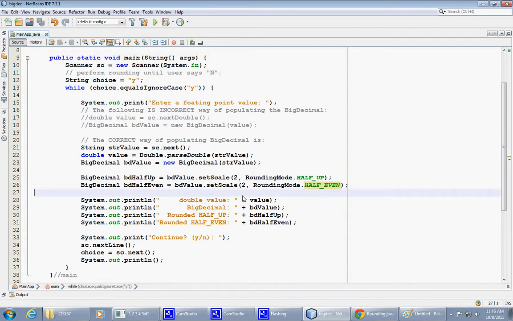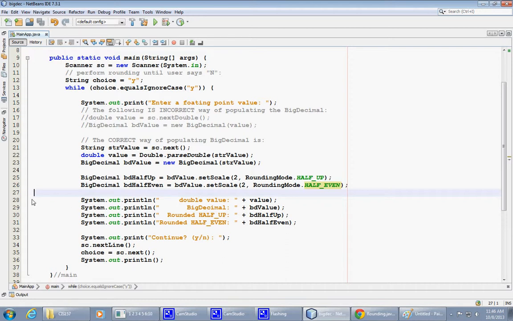So double, we accepted just a double value, that's fine. Then we say, actually, let's create a big decimal. Once we have big decimal, we can use set scale, right? So we can set scale using precision of 2 decimal points, and in one case, with one copy, using half up, and in the other case, the one that we discussed, half even.